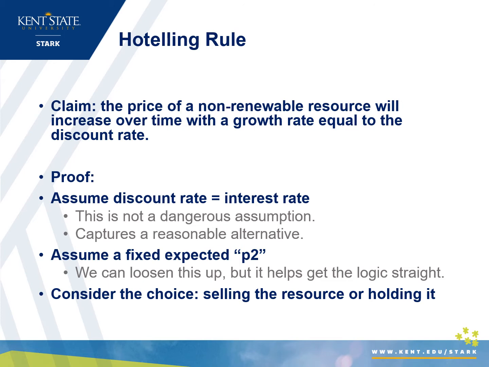I would say this isn't really a particularly dangerous assumption. It's really capturing a reasonable alternative when I'm thinking about moving wealth from right now into the future. That gives me some sense of how I should discount the future when I'm thinking about the present. And a natural way of thinking of this is the interest rate you could earn if I took wealth that I have now and then just saved it for the future.